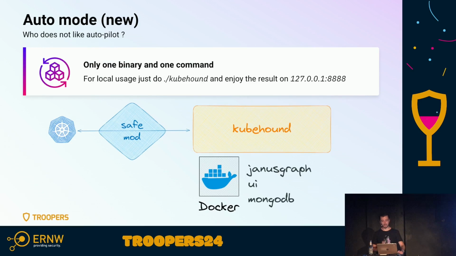So, like I just showed you earlier, you don't have to do anything, so it should be pretty easy to use. You just run KubeHound, and it will connect to the cluster you are currently connected to, dump everything, ingest it, and put it into the graph database, and that's it. There is no fancy command or anything. You download the binary from the GitHub, and that's it.